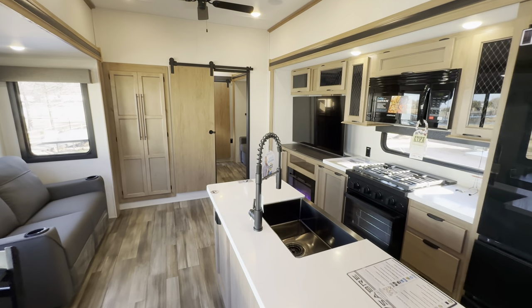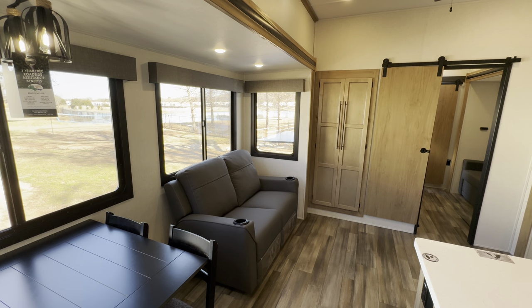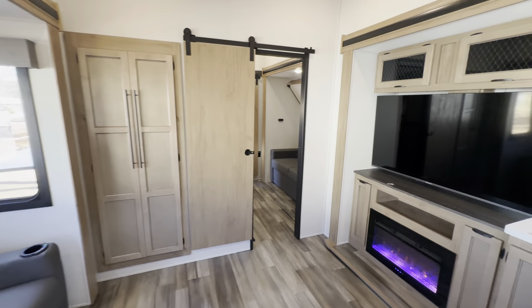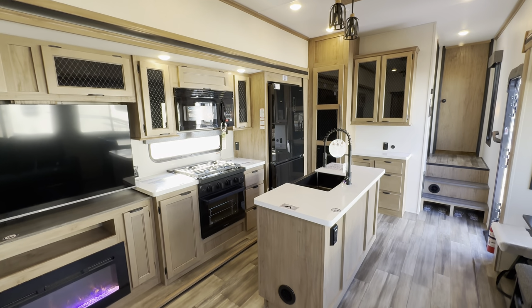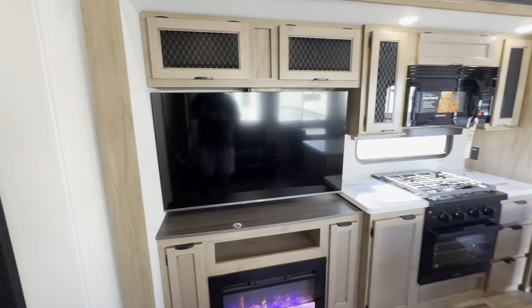I also like how the windows on the exterior, notice how they're not tinted. They have the mirrored reflective finish, which on the outside, you'll be able to see a little bit better. But man, it kind of works like sunglasses to where it keeps the sun out, but it also keeps those UV rays out as well, which is gonna help the longevity of your furniture and things like that.